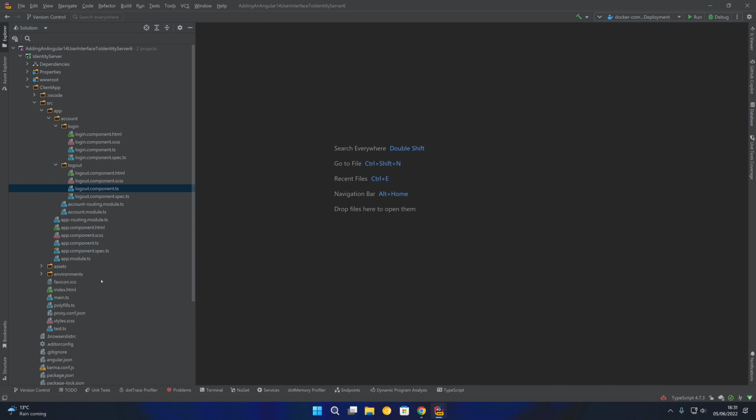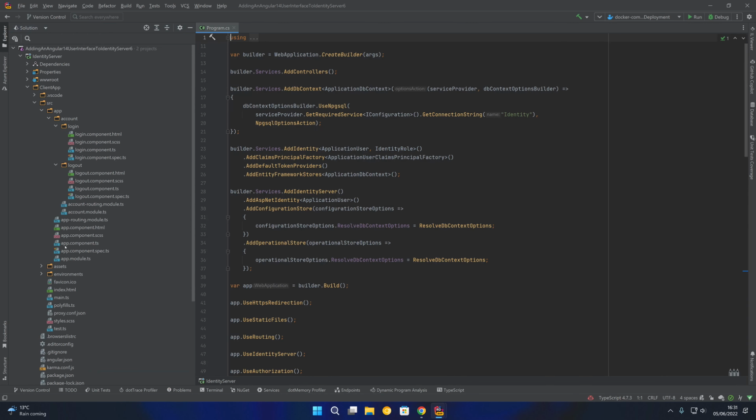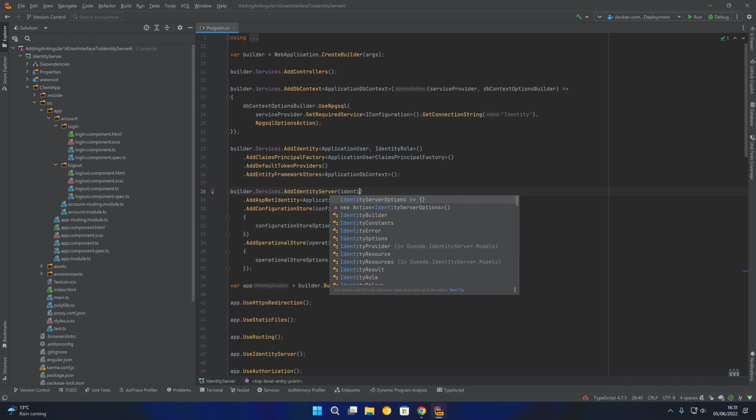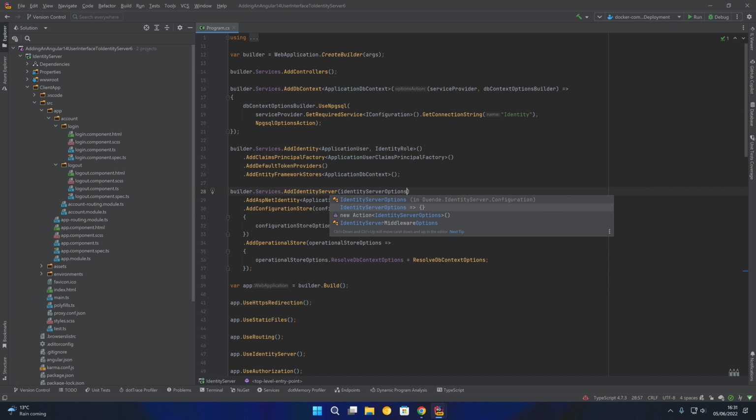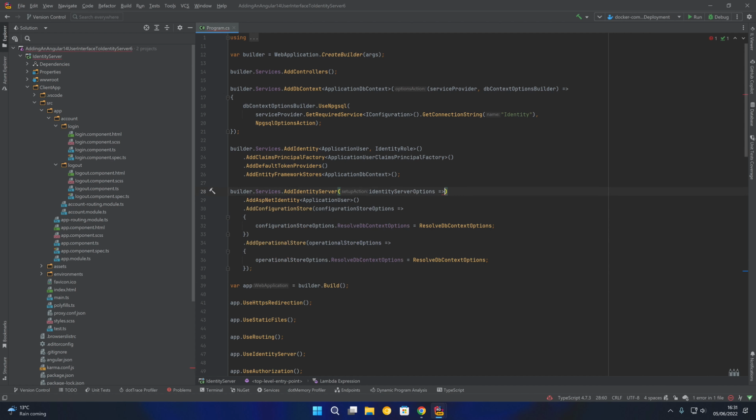And then we can now go back into the IdentityServer configuration in our startup. We're going to want to update a couple of options in the call to AddIdentityServer. So inside here we can say IdentityServer options, and we can then specify IdentityServerOptions.UserInteraction.LoginUrl.